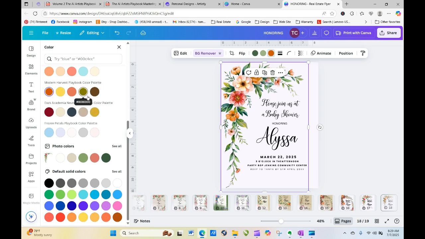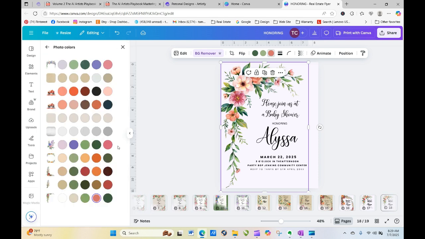We can just play around with the colors if we want them lighter or darker. And if we want them lavender. Okay, let's go with the lavender.